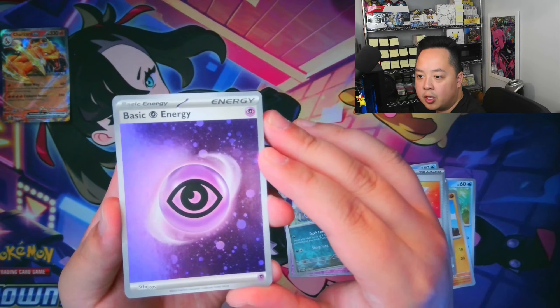Last pack magic of the entire video — can we get a 50% hit rate from the binder box? Worst case scenario, if you don't get any hits, you do get a really solid binder. We got the Porygon — so no illustration rares in the entire video, but we did get that reverse Gengar for the master set. Ending things off with Aerodactyl with really cool art. And we doubled up on the shiny psychic energy — I might have to make a psychic deck. So one EX and one shiny energy per box, with the Charizard EX and Golem EX from everything we opened across a total of seven packs.